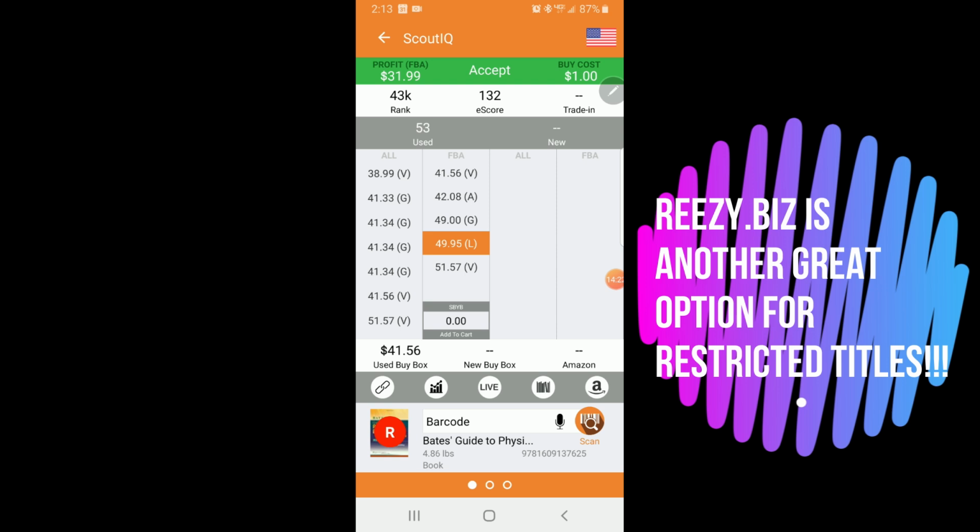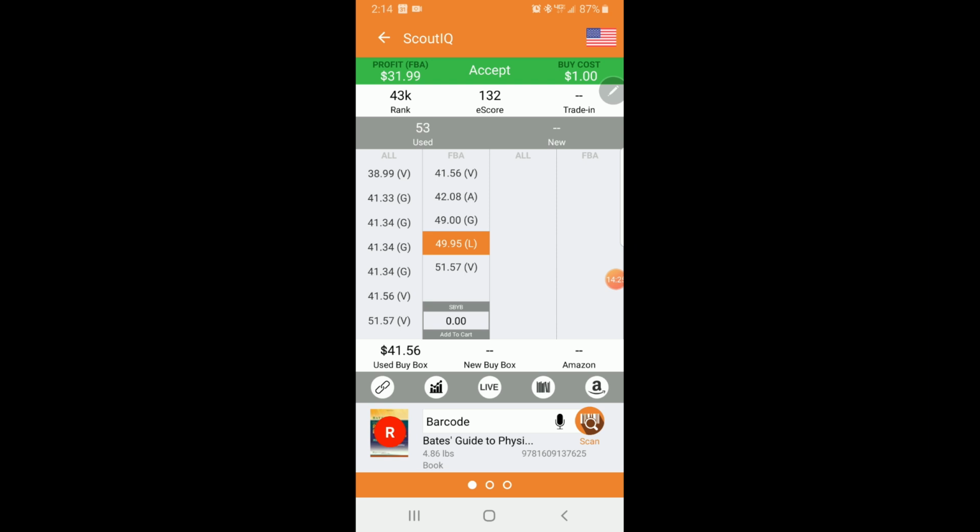They'll typically take a share of the profits, but I'd rather have half of $30 than have $0 by leaving it in the store. So that's just another suggestion of how you can use the interface on ScoutIQ, use the information it's giving you to make a better decision in the store. If I were to scan this with the seller app, it's just going to tell me that I can't sell it. I'll probably walk away from it at that point. But here I'm seeing these profits very clearly. I'm seeing the E-score at 132. That's just about every day this book is selling. And at a 43,000 rank, it's probably sold within the last hour or so. So I'm definitely going to want to pick that up and try to find an outlet to flip it.